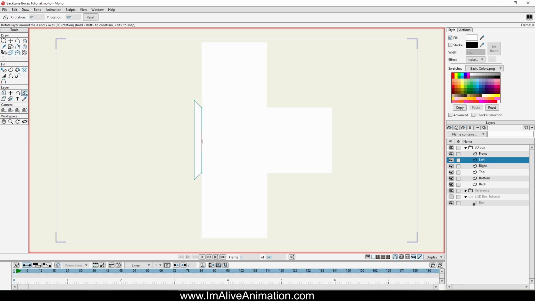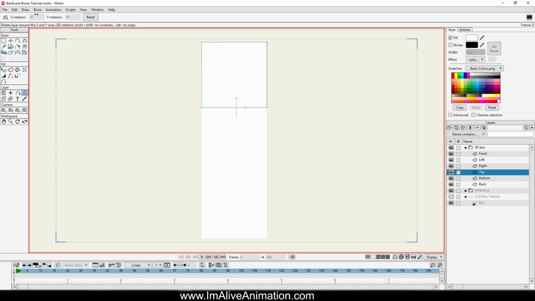Reset the view. So just to show you how it works, we could do all kinds of different degrees, but I just want 90 degrees, so I'm going to go minus 90, and it'll send it back. Now I'm going to do basically the same thing for everything else. So in this particular case, positive 90 will send it backwards. Don't forget, because it's on the side, it rotates it. If we were looking at it from the top down, that would be rotating in a clockwise direction. Minus would be, or was the other way around? Yeah, anti-clockwise. No, clockwise is minus. It gets confusing. One rotates it one way, one rotates it the other.